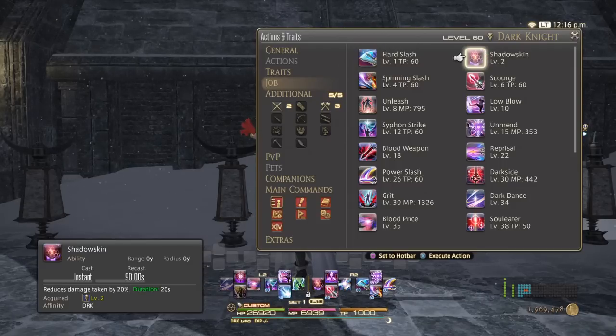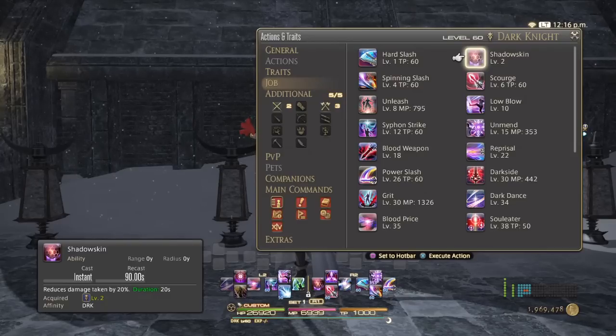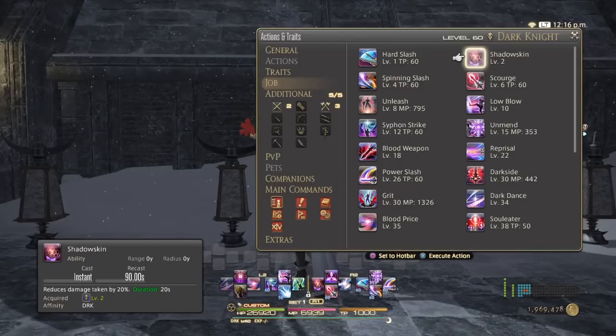At level 2, you get your first off global cooldown, which requires 90 seconds before it can be used again. It is Shadow Skin. It lasts for 20 seconds, and for those 20 seconds, it will reduce the damage you take by 10% if you are below level 14. If you are above it, then you will have a 20% damage reduction. So the skill is very useful in the sense that it helps you not die while you're tanking enemies so that they're not attacking your party.